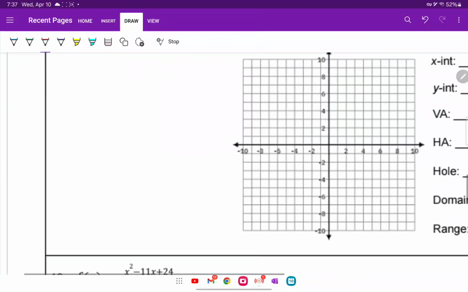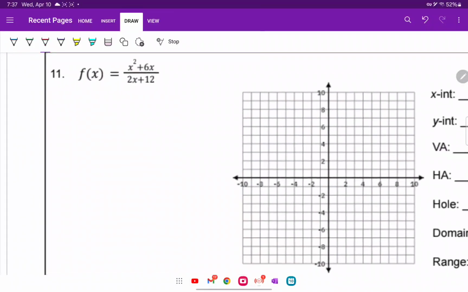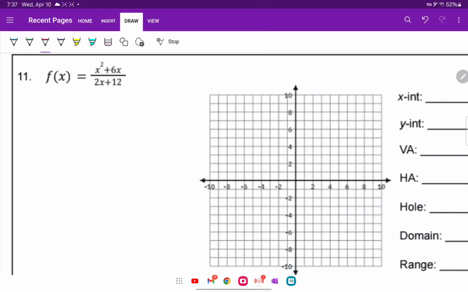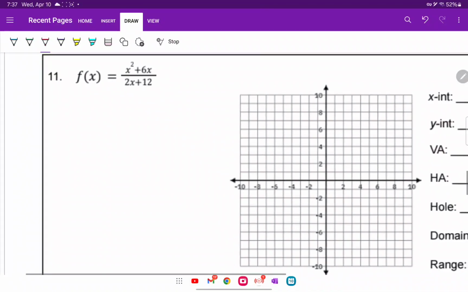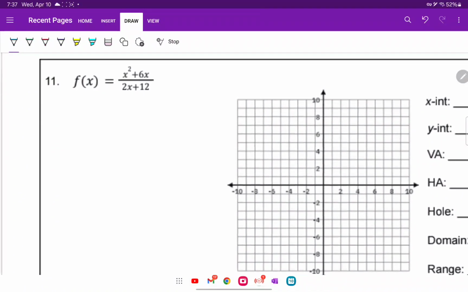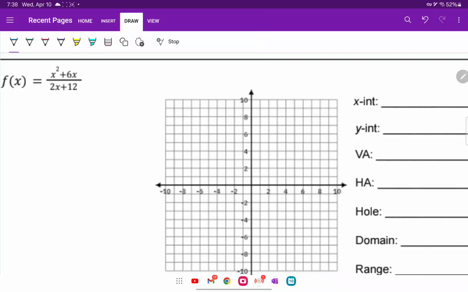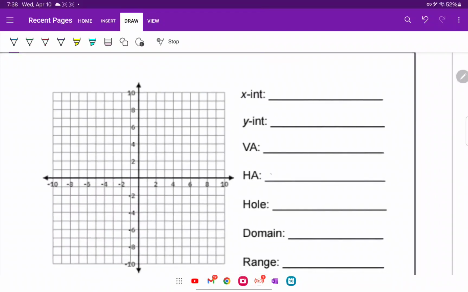All right, and then 11 literally looks like it's going to be a general form. So we may have x in the top and the bottom. So I'll do all this work first. Now, the order I'm going to solve it: x-intercept, y-intercept, vertical asymptote, horizontal. I'm just going to go down that line. First thing we want to do is simplify this equation. Actually, we want to find the horizontal asymptote. So if you look at the degrees, you have x squared on the top, and you have 2x to the first on the bottom, so squared is bigger, so therefore your horizontal asymptote is none.